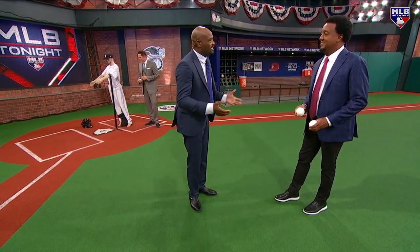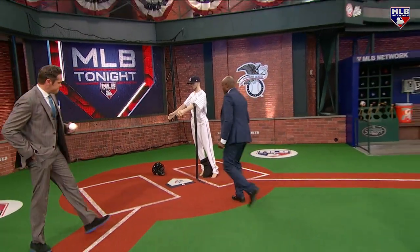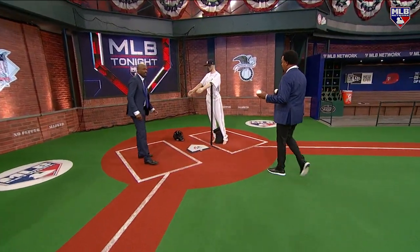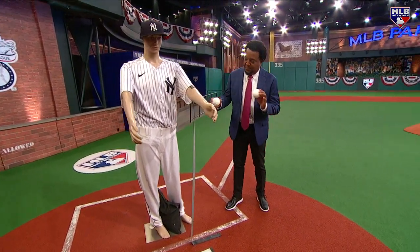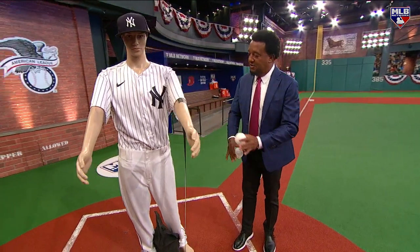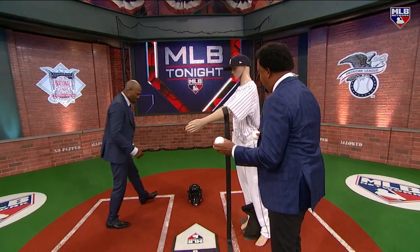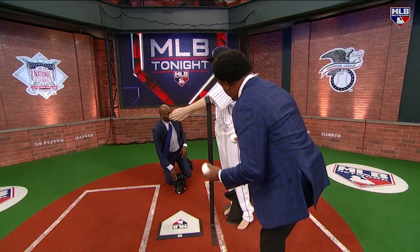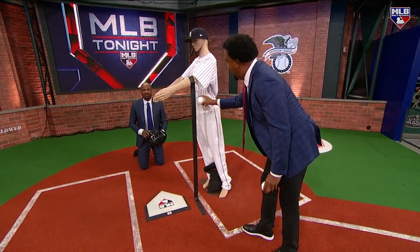We're not going to show Pedro drilling everybody — we know he can do that. But what you may not know is when young Pedro Martinez was breaking in, he learned how to pitch inside. People can't pitch inside. What do we need to do? Pedro, explain to them why this is set up the way it is. This is set up that way because sometimes you just have to have a guide to pitch inside. If you look at the entire picture and the entire player, you probably have too much in your eyesight. What you have to do is limit the area that you look at.